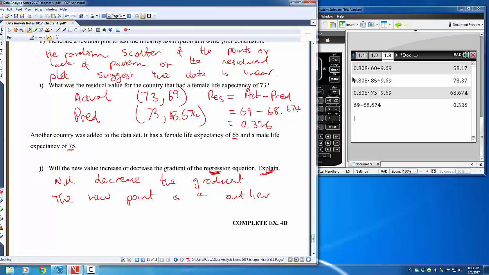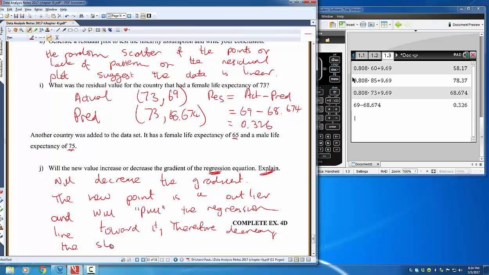Well, probably should say possibly an outlier, and will, let's say, pull the regression line toward it, therefore decreasing the slope.